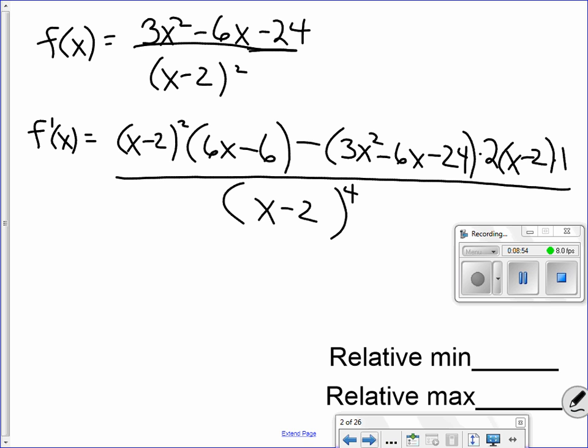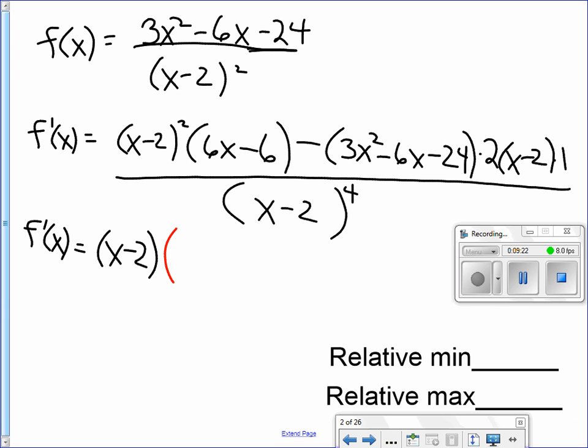Now, before you can get critical values, you got to clean this up. First, you look to see if you can factor anything out. Then you're going to have to distribute and combine like terms. And you want to clean things up. You can't just look at that and say, I don't know where that's 0. I give up. Can't be like that, right? All right, so what can we pull out here? An x minus 2. You all agree? Of course we do.